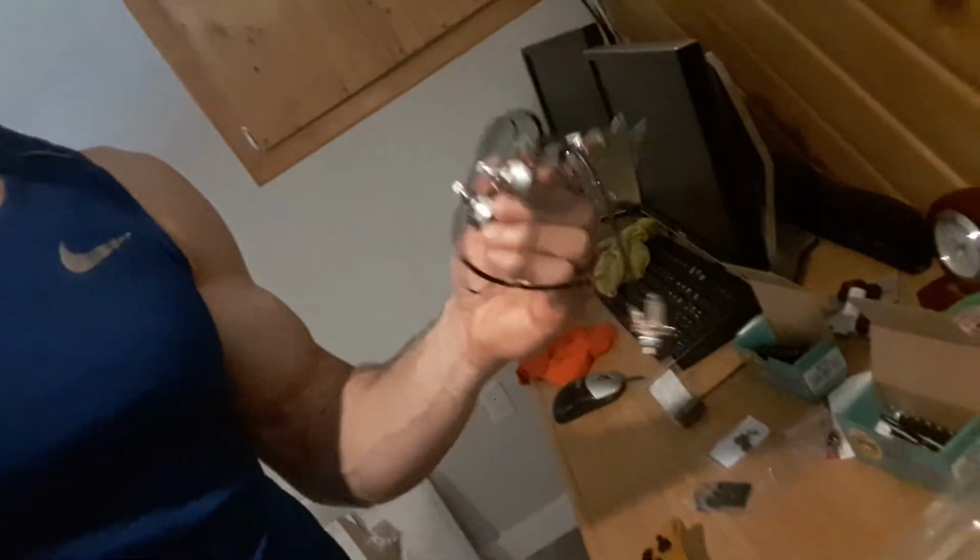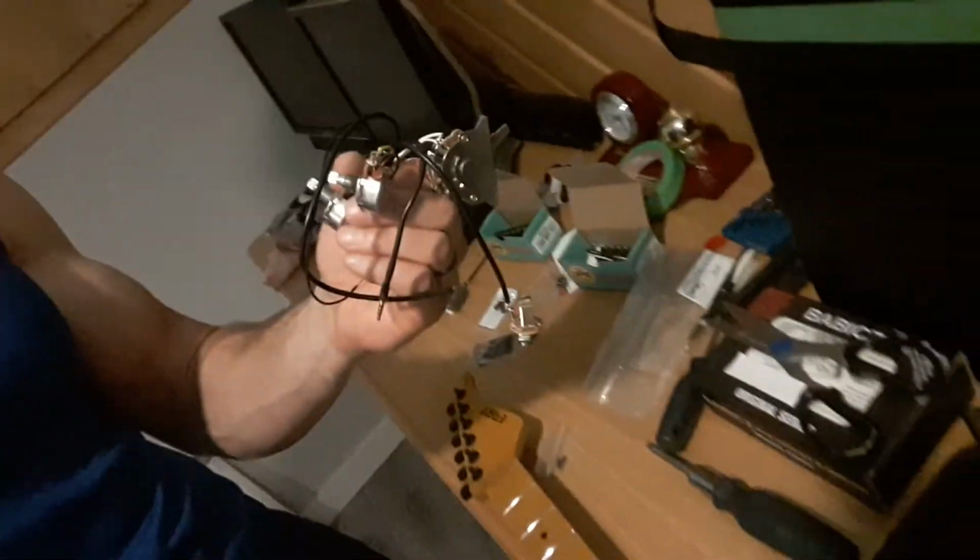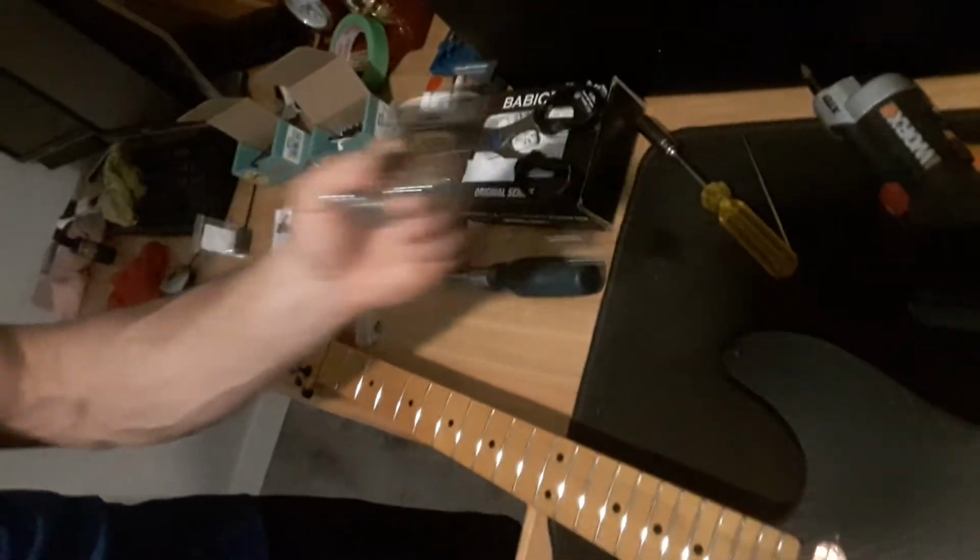So yeah, what's the next thing? Okay, next thing is go to all the electrical hardware. So these pots, go to wire it to the switch plate that's over there next to the guitar there in the corner, and we're going to try and run on the wiring, and then we'll put the pickups in, and then have to dismantle that bridge to be able to bolt it on, and hopefully everything fits. In the last video I kind of sized it up and it looked like it fit, so I'm hoping it's not going to give me any issues. So yeah, I'll be right back when that's done.